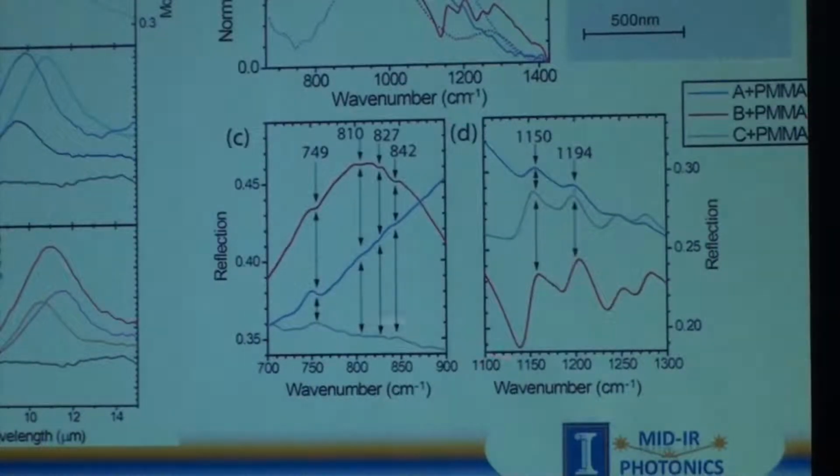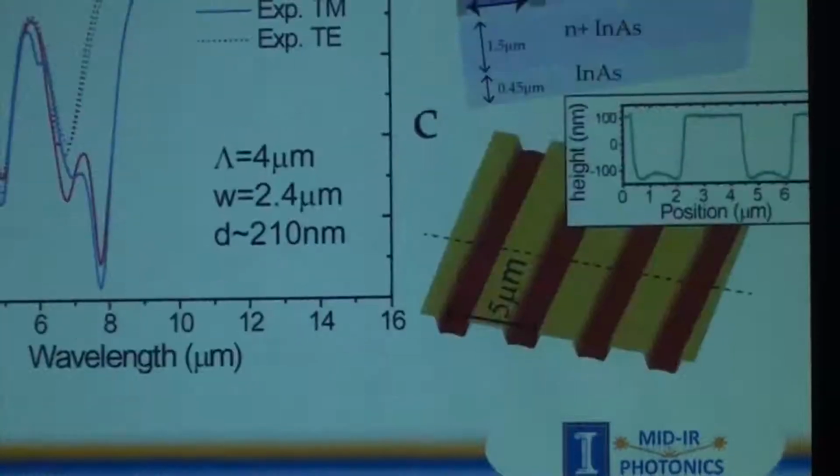Right? So here you have a fair amount of noise. You can't pull the absorption signals out of the noise. If we do a division by the uncoated, it just ends up looking like a mess. It's just a noisy structure. But here we can clearly see these absorption resonances pulled out of the reflectivity.